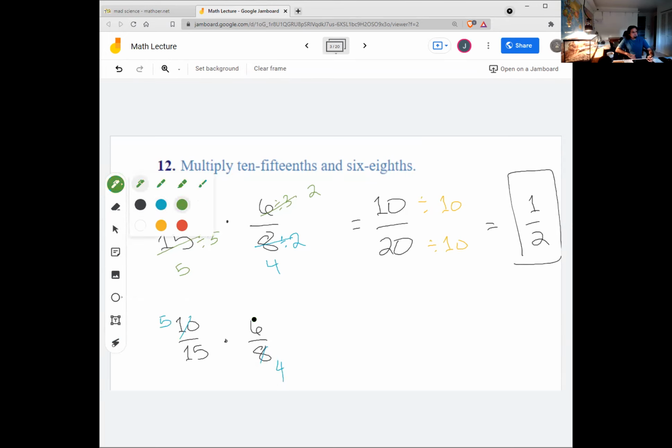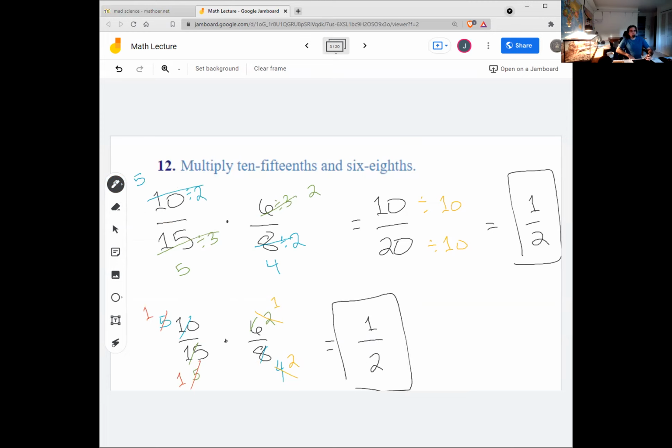And if I have fancy colors, I might do that. Why would I use my fancy colors? Because then when I'm studying for the test at the end of the term, I can say, what did I do here? Oh, those two go together. Those two go together, right? I could be a super canceller and say the 5s divided by 5 is 1, and the 2 and 4s, divide by 2, divide by 2. And now when I multiply across, 1 times 1 is 1. That's all that was left. 1 times 2 is 2. So different ways to write the same problem. But canceling is just reducing early.